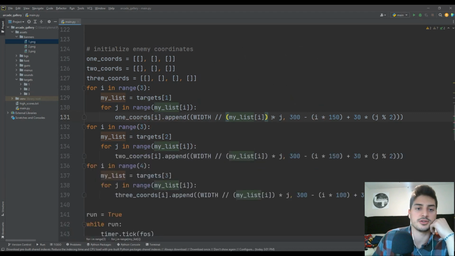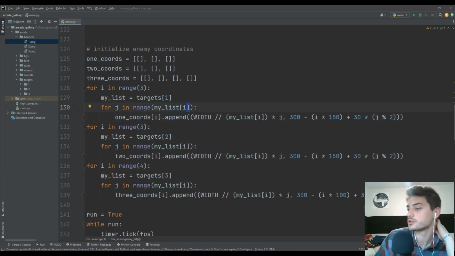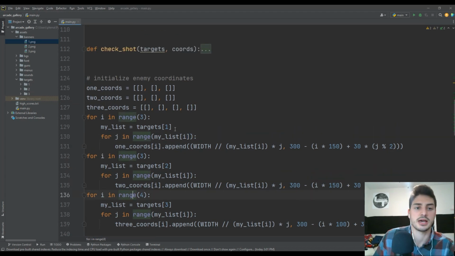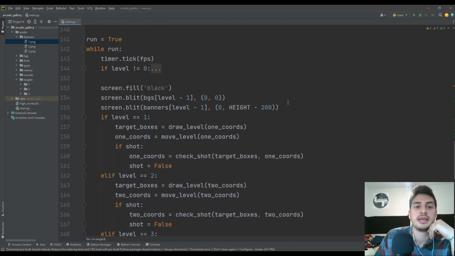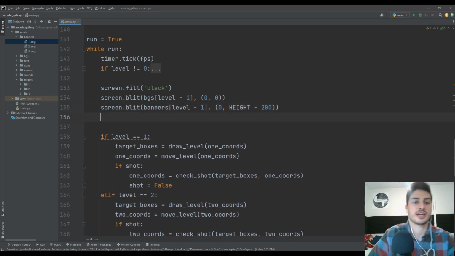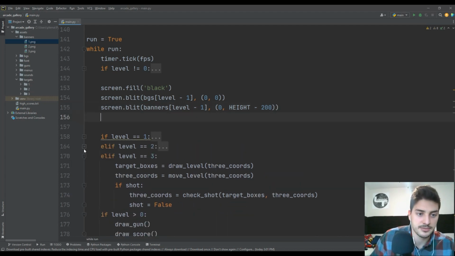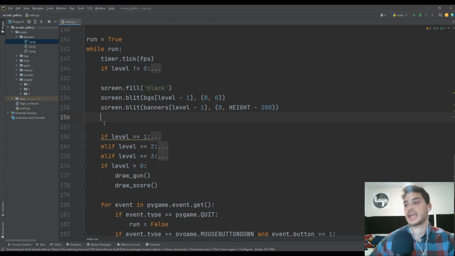So what we need to do is take a look at what we do for drawing the menu, drawing game over, and drawing pause. So let's just come into our main loop. I'm going to collapse this if statement here. And after we blit stuff on the screen, but before we check the if level statements, those 3 guys, we're going to add some stuff here.